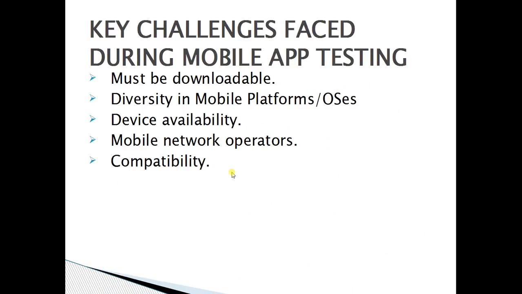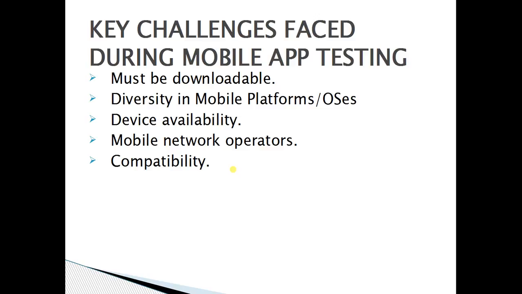Now there are some challenges that we face during mobile app testing. I've mentioned five challenges here, and I want you to have a brief description of all these challenges that we actually face in mobile testing. The first one is that the app must be downloadable. The app should be downloadable from the particular store, like the Play Store, so you must be able to download an app. The second challenge is the diversity in mobile platforms and OSs. There are many OSs in the market like Android, iOS, Symbian, Windows Phone, and others. All these platforms pose unique challenges for the testers, so we have different challenges on different platforms.